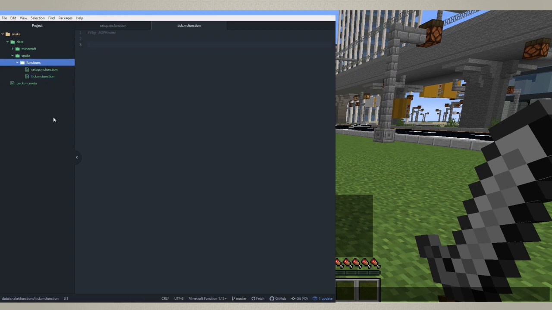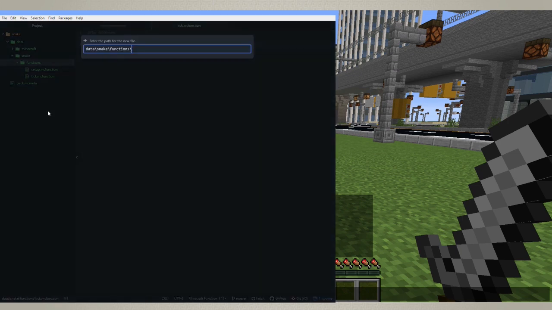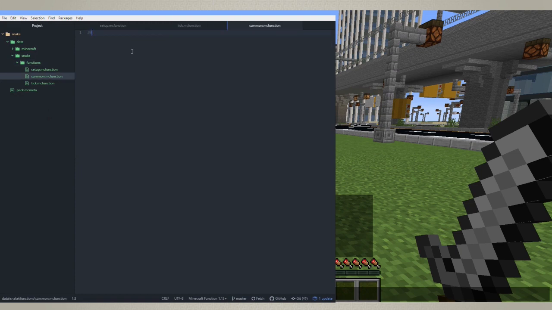We want a new function called summon.mcfunction. Summon silverfish at the current position, and we will give it some tags. First of all, just snake.